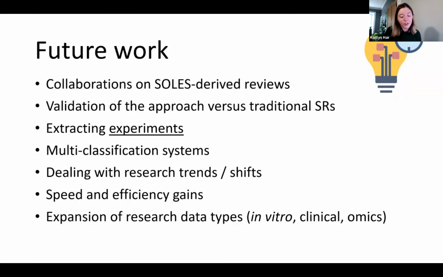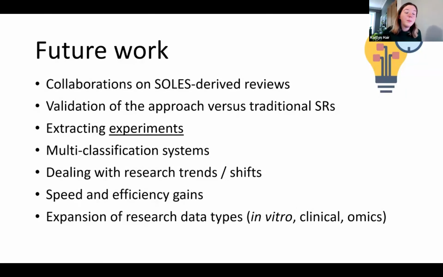At the moment, we're really just looking in the full text for mentions of different animal models, different treatments, and different outcome measures. We want to make this a lot more specific, because sometimes an animal model might be mentioned in reference to a previous publication and not actually evaluated in that study. So we want to refine those methods and continue to make them better.